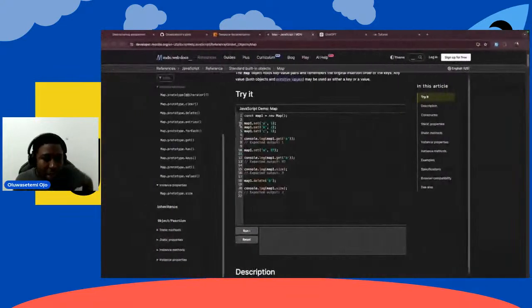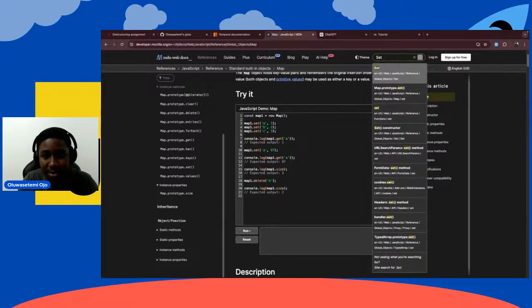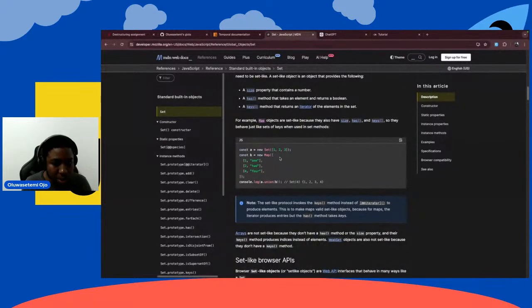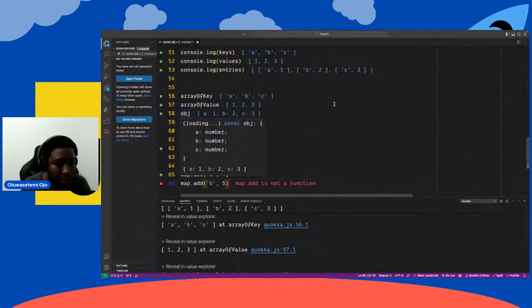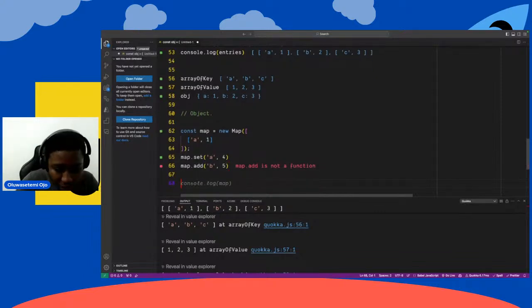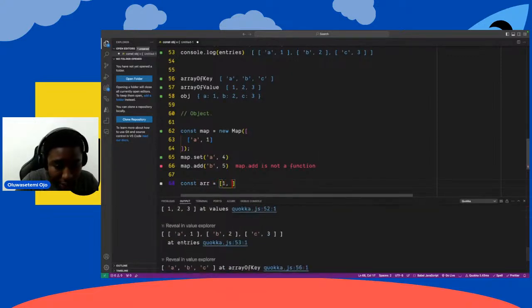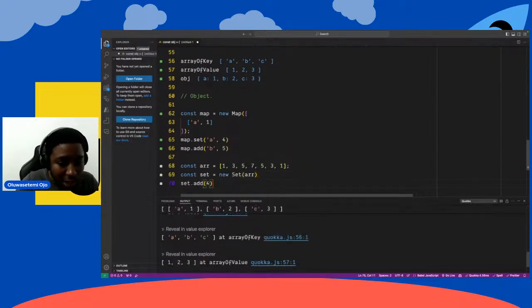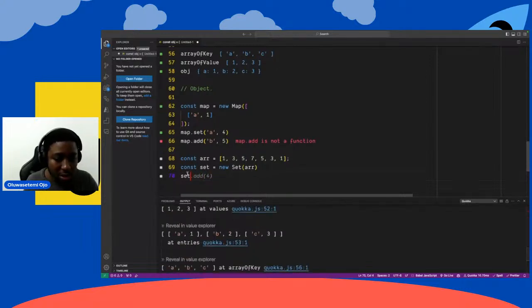Basically that's map, and this is also similar to set, because maps and sets are brothers and sisters. The only difference that set brings is that set is unique. So anytime you want to use set, it expects unique values. Most of the time you would have seen questions where they give you an array with repeated numbers, like 1, 2, 7, 1. If you want to get a clean, unique set, you could just turn it into a set and log the set. Set would have the new set.